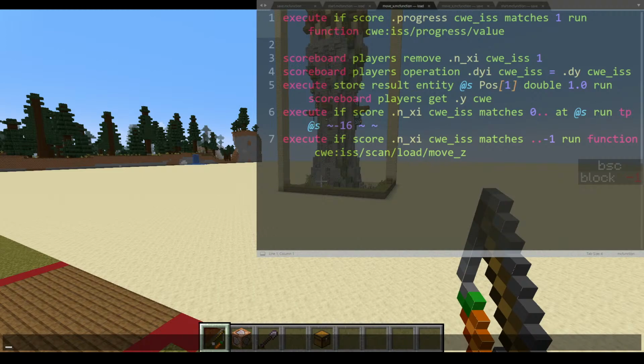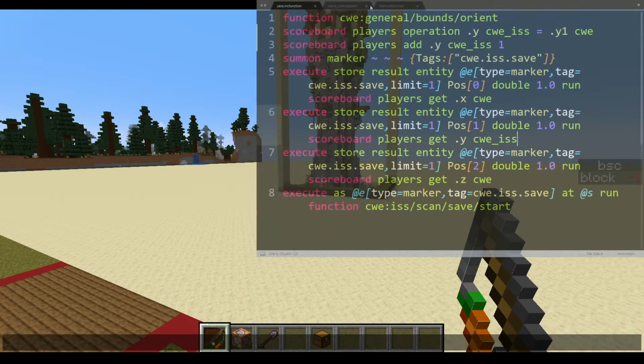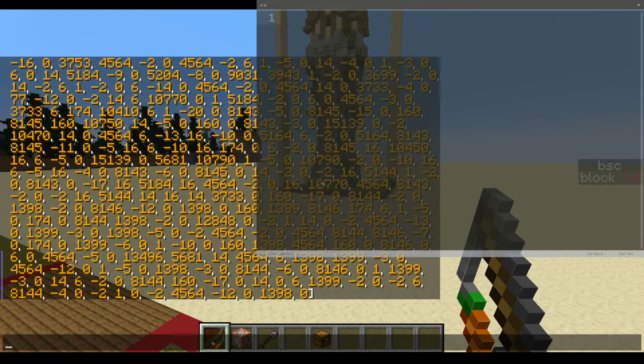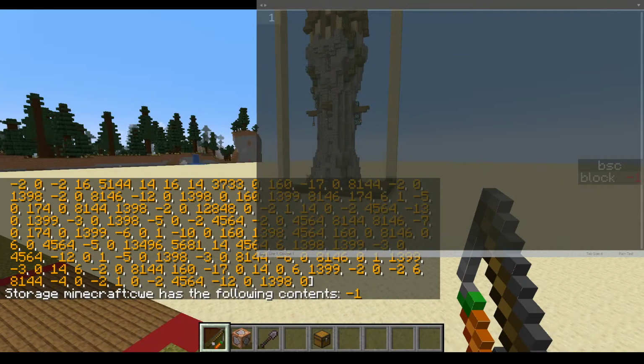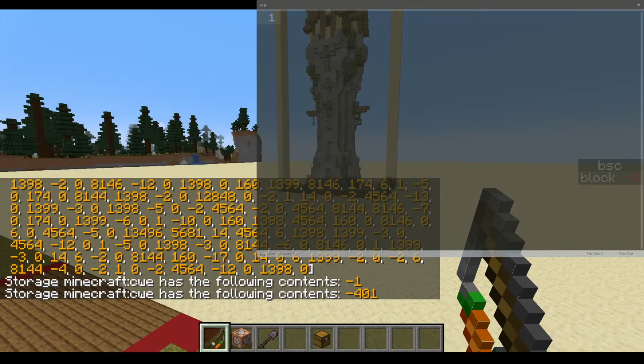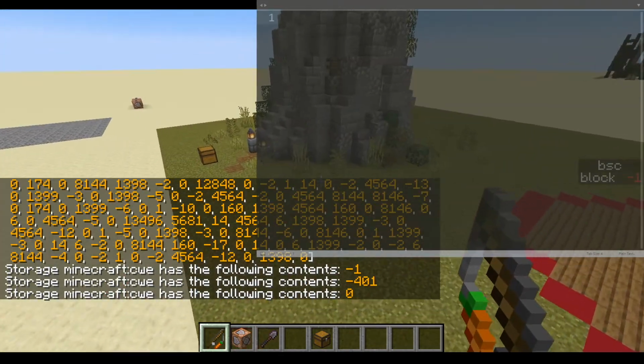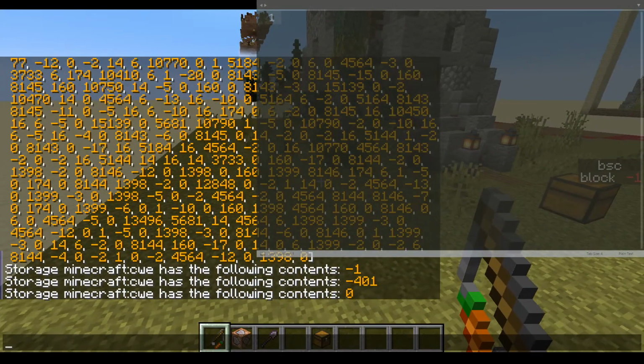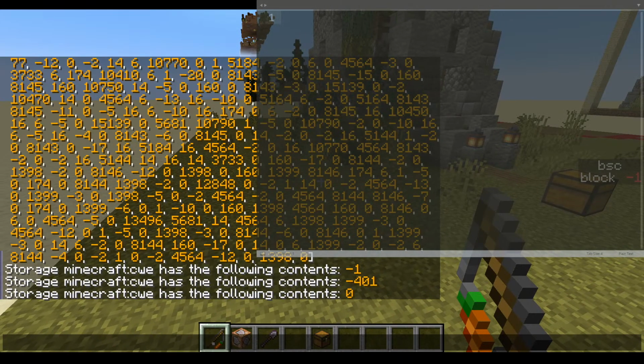No, it can't be a load problem. Or it shouldn't be a load problem. What is happening? Get the save at 0. Save at 1. Save at 2. Okay, yeah. It is a save problem. This is annoying to debug.